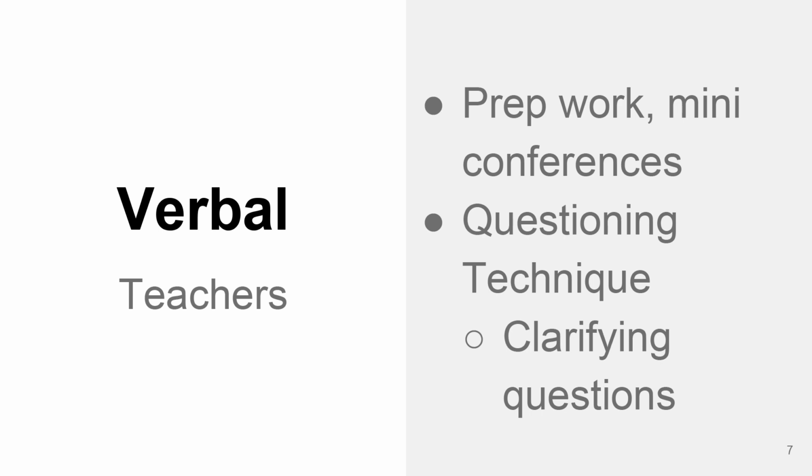Let's talk about verbal. So let's talk about our prep work and mini conferences. You're thinking about all the students in your classroom, and you need to talk to them about their grades, or their behavior plans or IEP goals or whatever it may be. Do a little prep work, just a second to pull up their grades on your screen and close out your other tabs. And then pull them to the side, not necessarily at their desk, but at your desk or out in the hallway, and have that conversation with them.